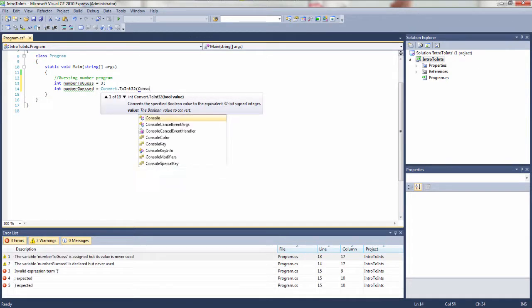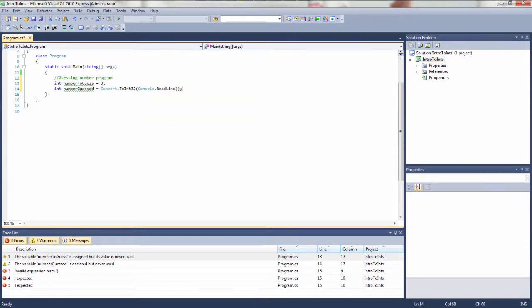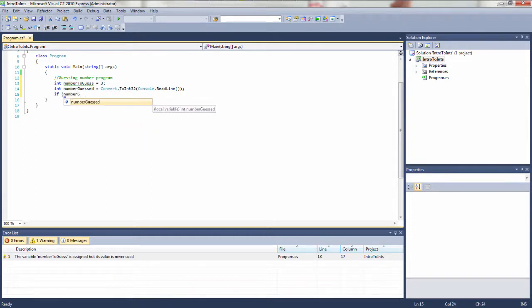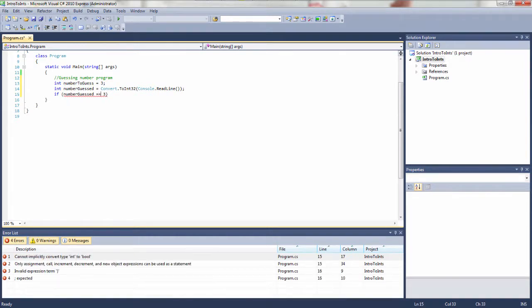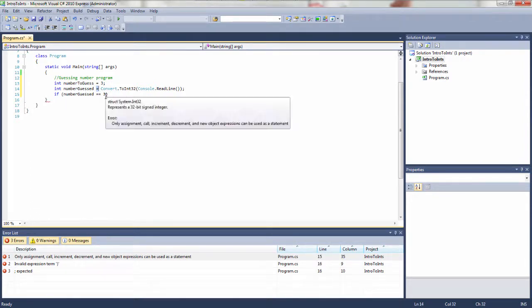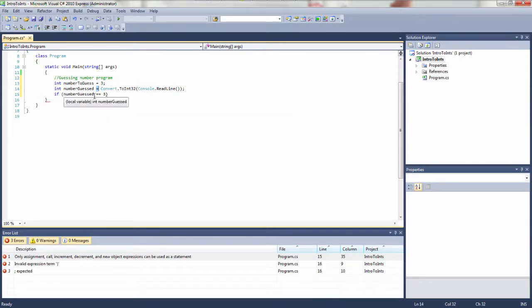And inside here we're going to go Console.ReadLine. So again, we're going to take the user's input, and now we need to use our if-else statement. So if numberGuessed equals 3, and we need to use the double equals to compare them, and a single equals is just for assigning, whereas the double equal sign is for comparing.